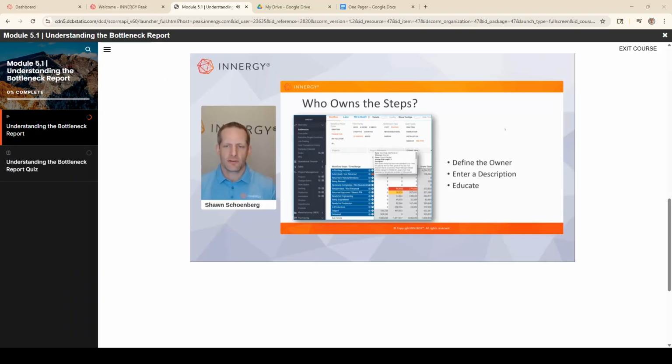The reason that this is important is as an organization, what should be happening in each step of your workflow? And so then you want to educate your team. Take that information, take your description, and educate your team on what should be happening in each of those steps, and then who should be moving those steps from one step to the next. As a project manager, it is not your job to move it from drafting to ready for review or whatever it is. That would be the drafter. Now, as a PM, you might be overseeing where things are at on your project. But again, different people own different steps in your process.